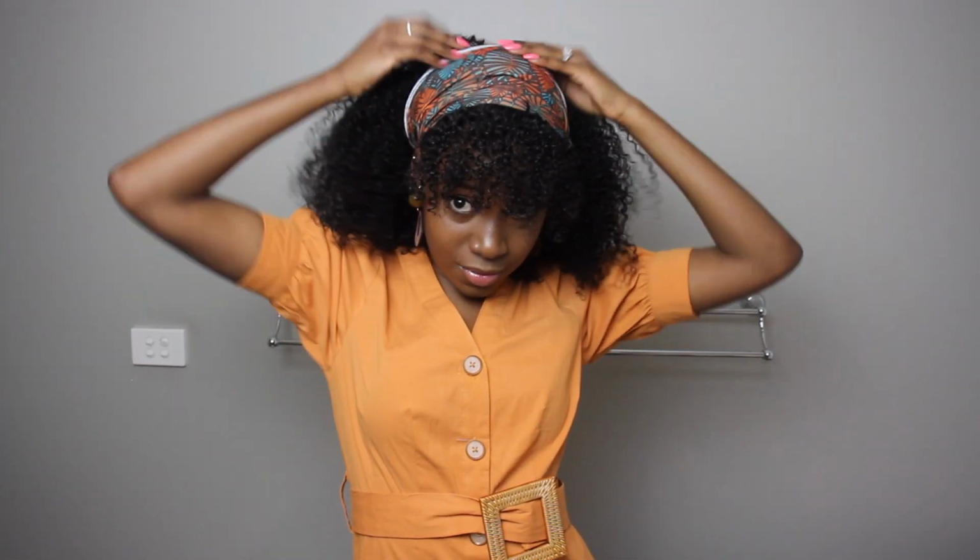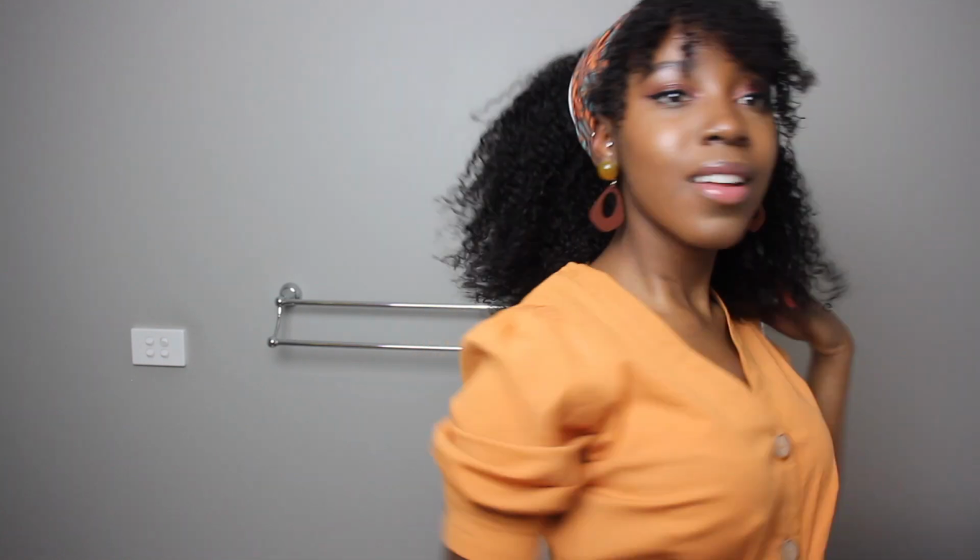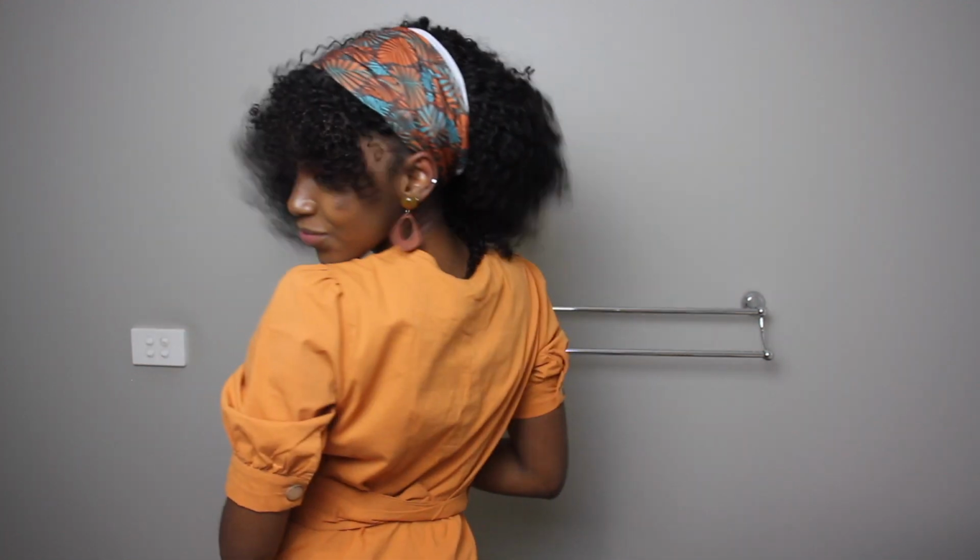I think this wig is really great for summer. It's really giving me summer loving, summer vibe, you know, beach day out, picnic and whatever. That's the vibes that I'm getting from this hair. To be honest, you can even put this type of headband on, which is very secure, and go into the water with this type of hair.